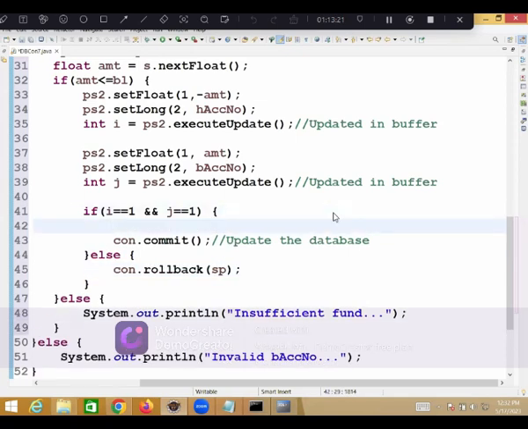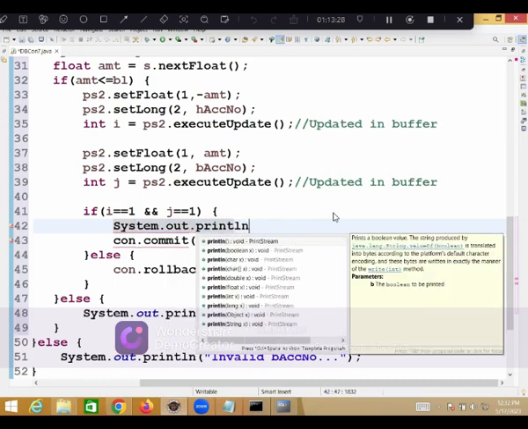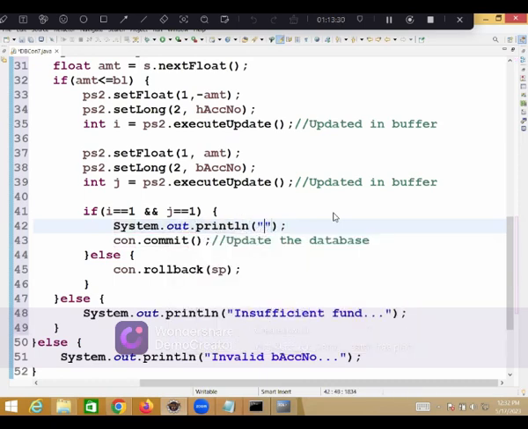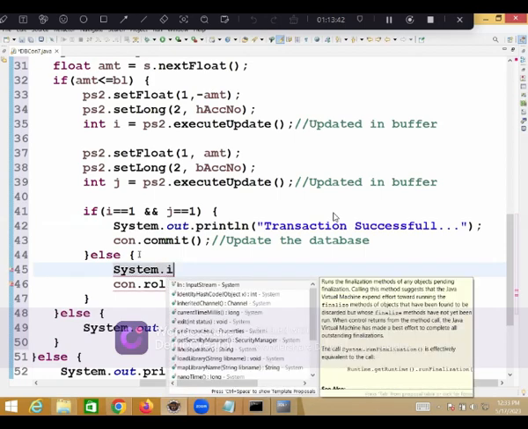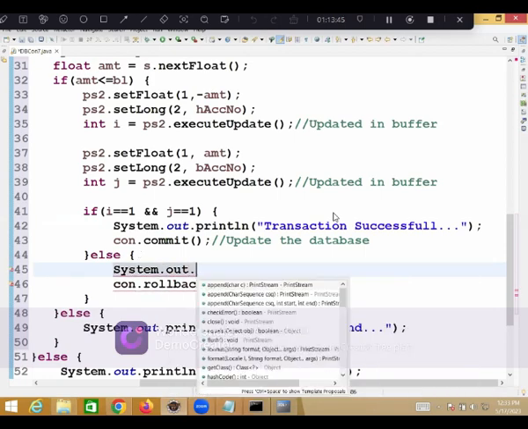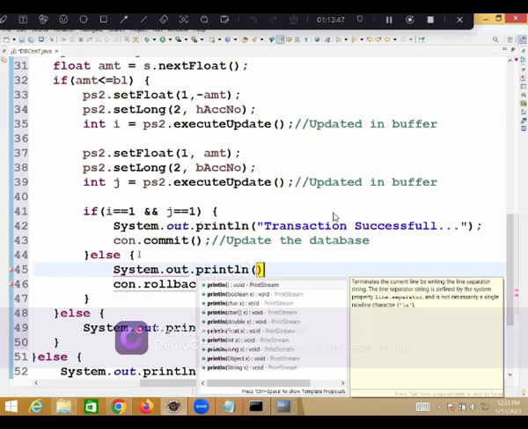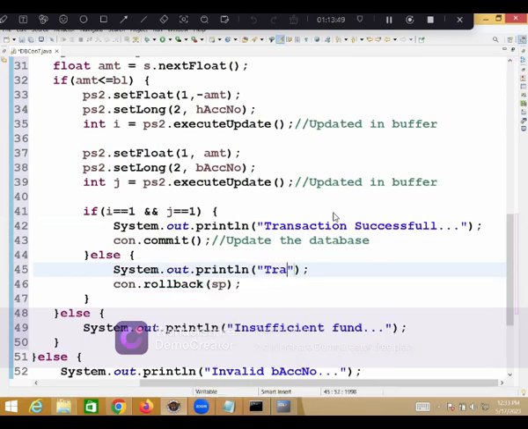Here you can say system dot out dot println transaction successful. Here transaction failed.